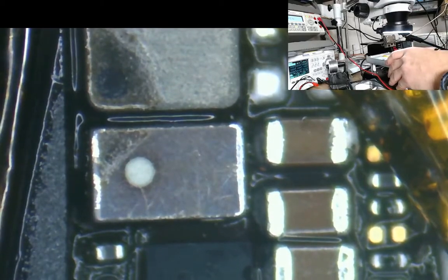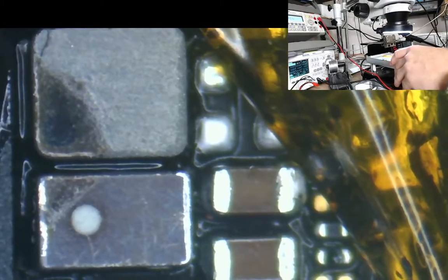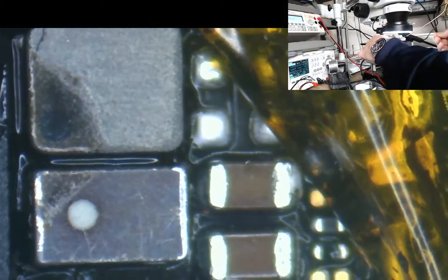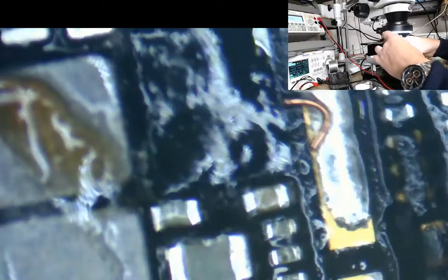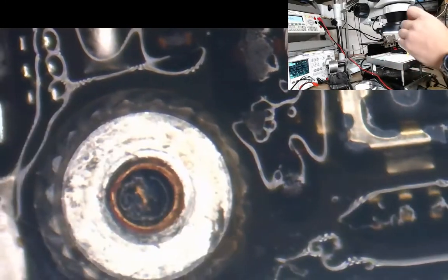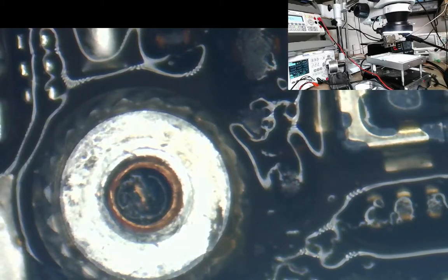So we should hear. Remember those other two caps that we've got to put back on again, but they're not part of the backlight circuit, so we don't need to worry about those for the time being. All we're worried about still is backlight. So let us test again now and see if we've got backlight on this phone.